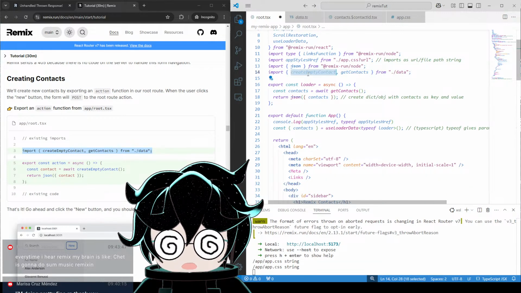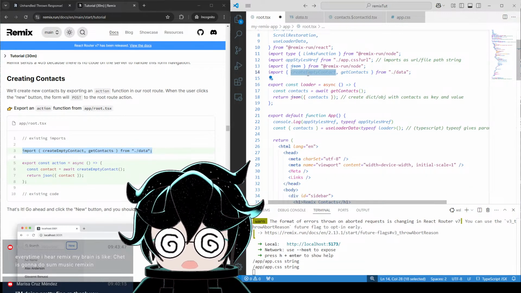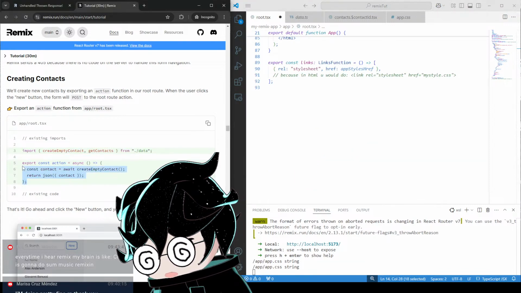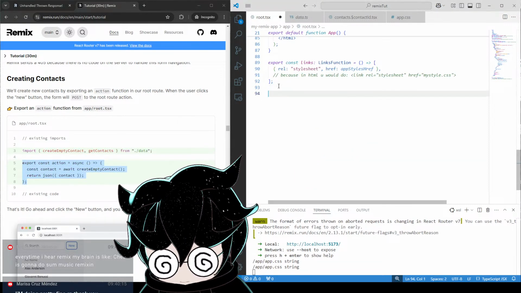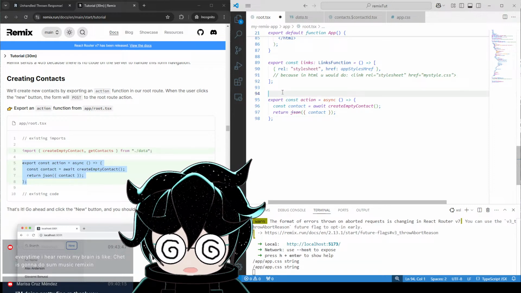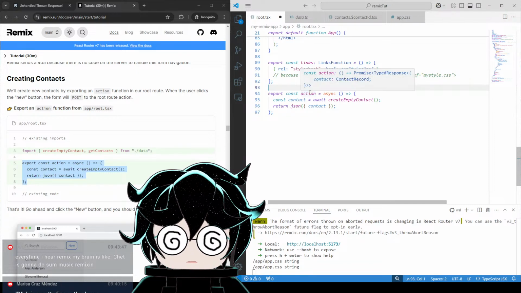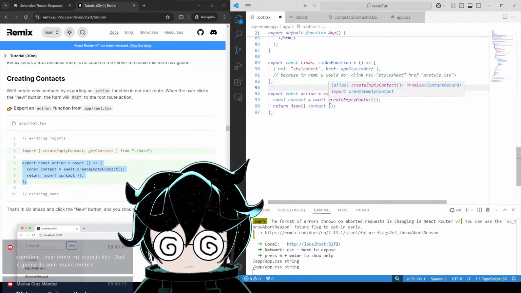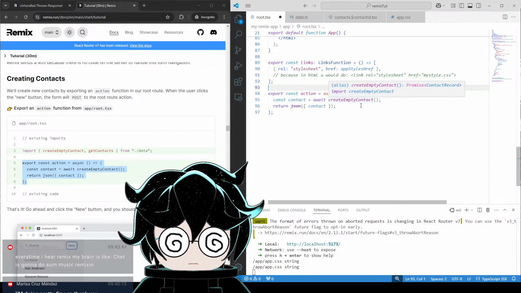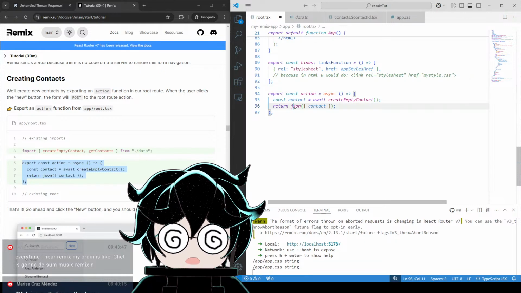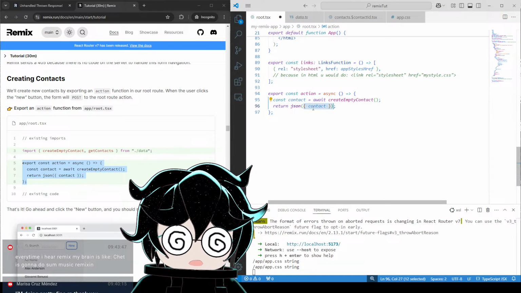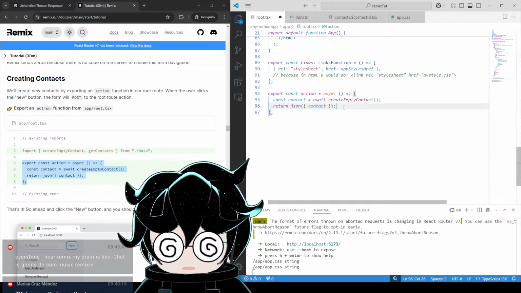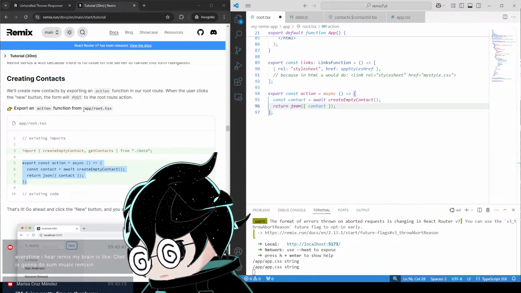So we basically create an empty contact in the fake database. What does this function do that they're making us copy? Export const action. Okay, so action is now an asynchronous function that awaits the creation of an empty contact in our database, and then we return the JSON form of the object that contains the contact key. Okay, you know what? That makes sense.